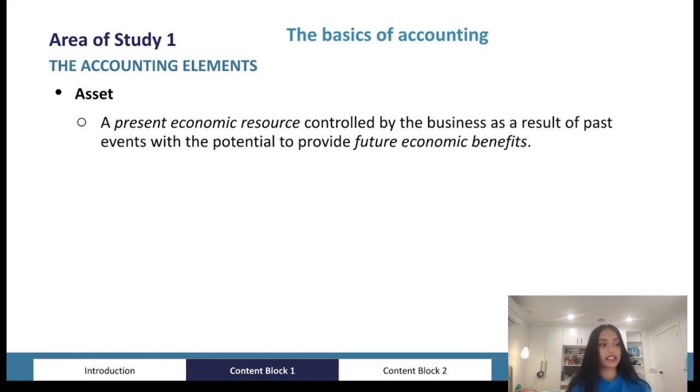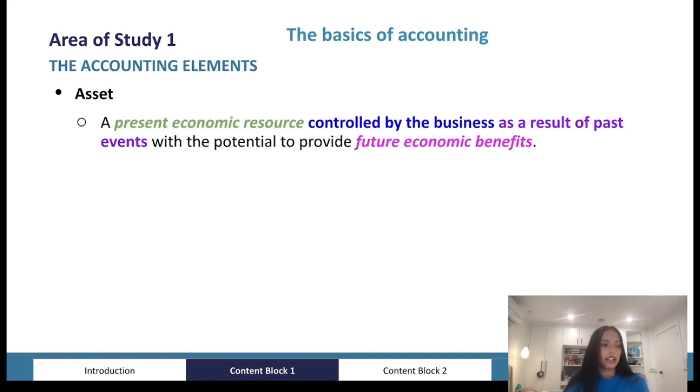Okay, so now we'll go through the accounting elements. There are 5 accounting elements, and it's really, really important that you know all of them and their definitions. The first element is an asset. It's a present economic resource controlled by a business as a result of past events that will provide future economic benefits to the business. So for example, if you're talking about cash at bank, it's a present economic resource controlled by the business as a result of past events. So for example, taking out a loan would be a past event that would lead to the business having cash. And it provides future economic benefits because obviously in the future the business can spend that cash to purchase other assets, or pay off liabilities, for example, which will benefit the business in the future.